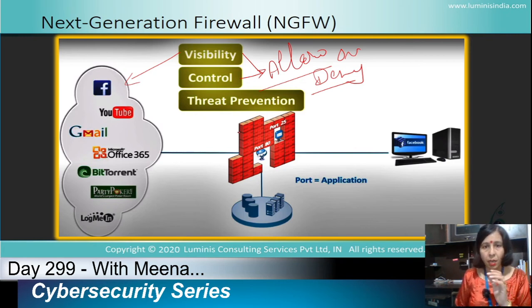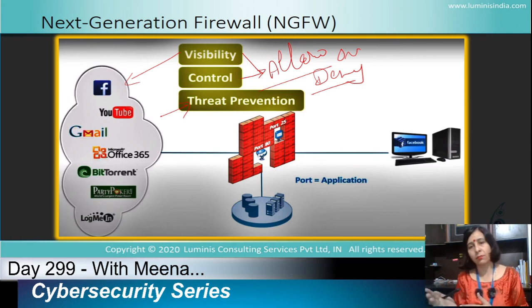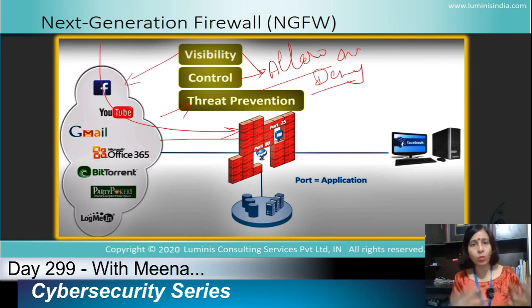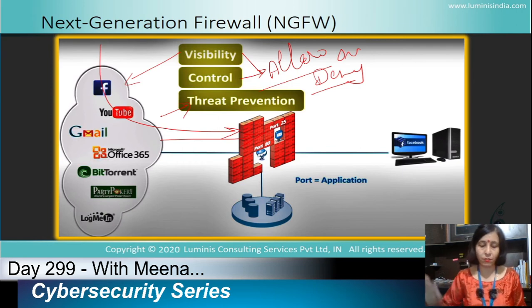And definitely threat prevention. It's not only controlling, allowing and permitting the traffic, but also knowing about whatever new threats are emerging in the network, what type of new threats are entering the network, and what data they are using to enter it. The firewall needs to know all these things, and the next generation firewall provides the functionality for all of them. It even has IPS and IDS functionality as well. That's the next generation.